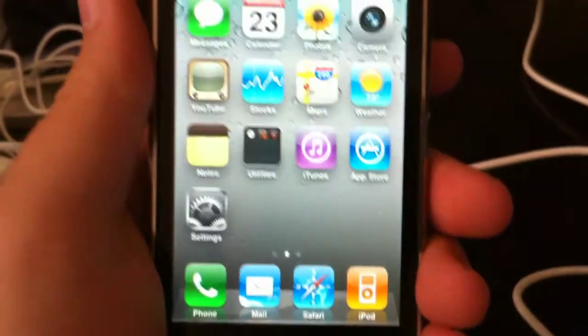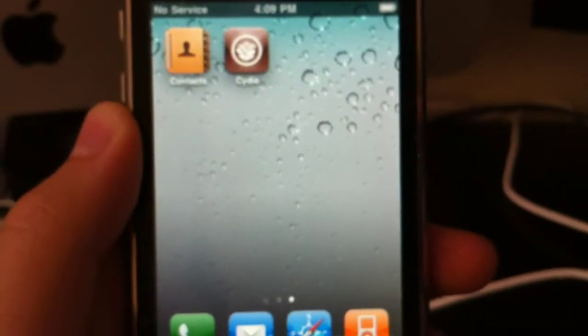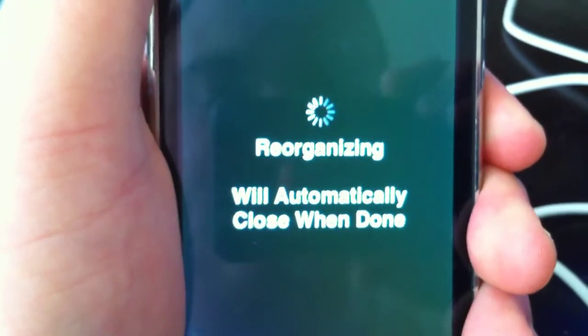We just finished it. It is completely jailbroken, supposedly. Let me unplug it. Activation may take some time. So we'll go home — there is a wallpaper on the back screen now. Let's check multitasking. There is multitasking — that's awesome! We just enabled it on an iPhone 3G. You can tell by how skippy it is. And it should have Cydia — yep, there's Cydia on an iPhone 3G jailbroken. Let's launch it so it's proof — yep, there's a normal Cydia launch. Connect to a network. That is how you jailbreak an iPod Touch 2G or an iPhone 3G.